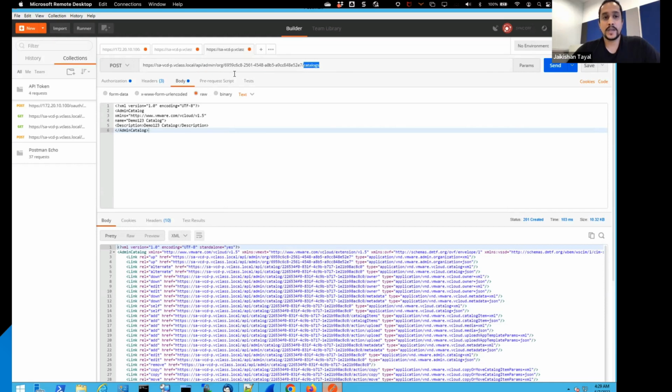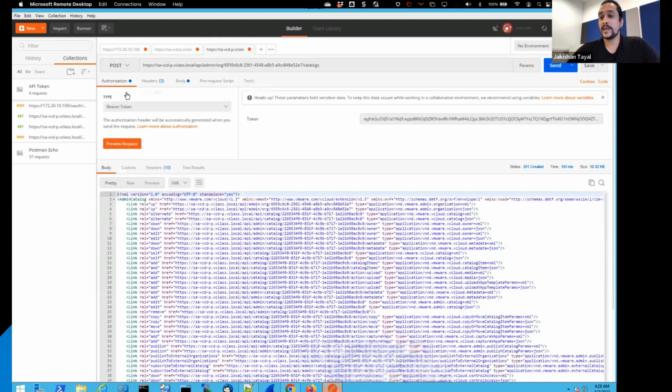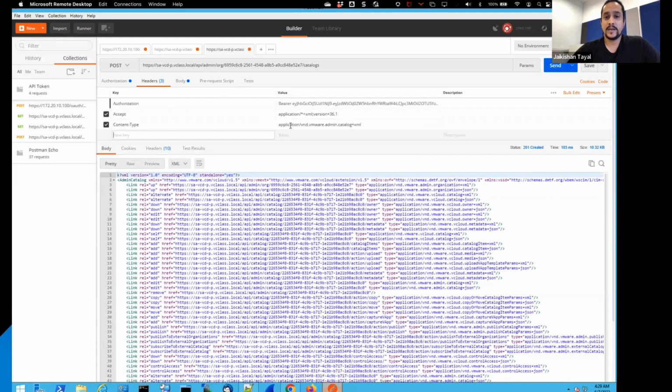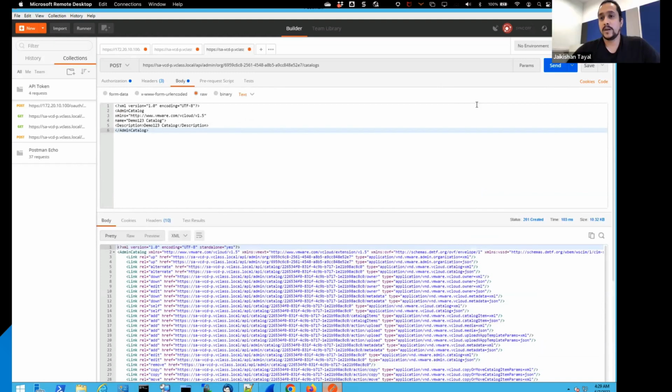Make sure that over here as well, my authentication type is bearer token, which is the access token or the bearer token which was generated in step 1. And as part of the header, again, depending on the object you create, these change. But what you have to notice over here is that the authorization bearer token should appear over here. And let's say I'll create one simple catalog for you.